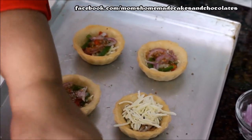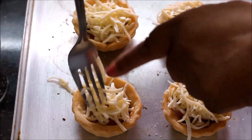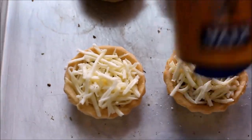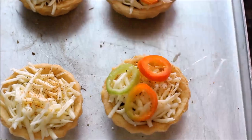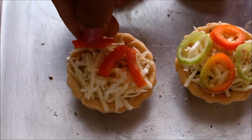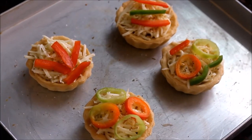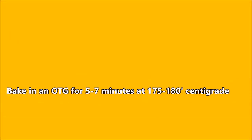Now cover each tart with loads of pizza cheese. Again, add little spices and decorate with different types of vegetables. Again, bake in oven for 5 to 7 minutes at 175 to 180 degrees centigrade.